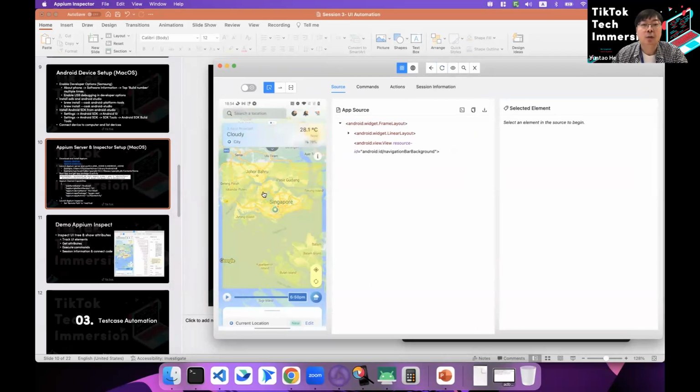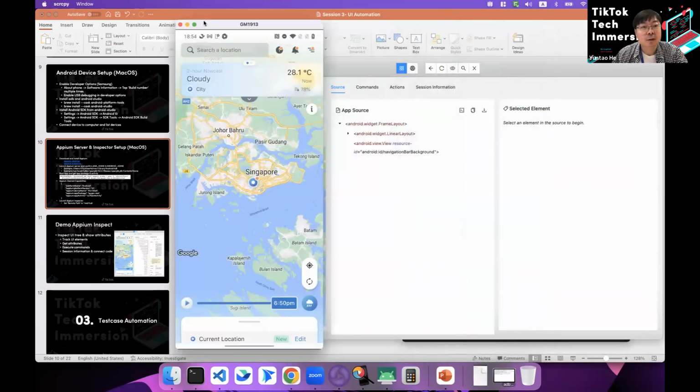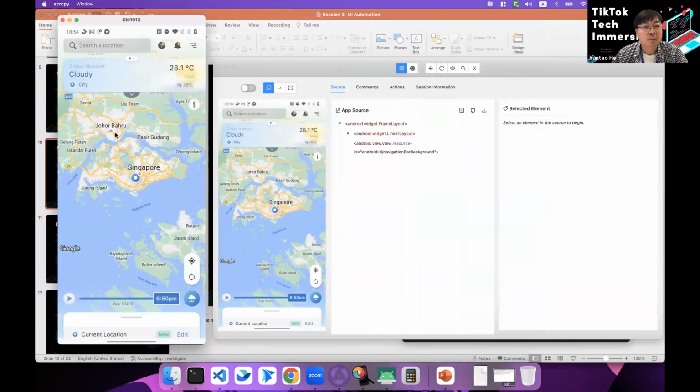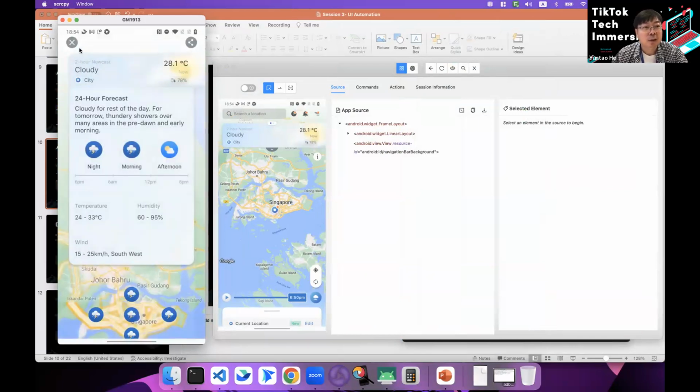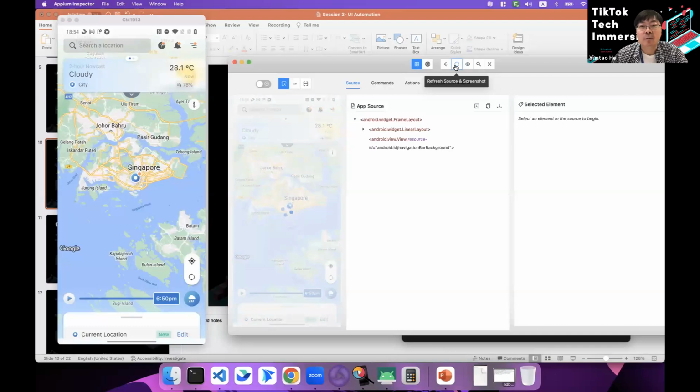This here, I will show the previews for the phone screen. Yeah, I can open another one, the screen copy, to see this. This shows the phone screen. Actually, I can do the action here. Yeah, this is the phone. So here it shows the current screenshot. If I want, I can refresh.